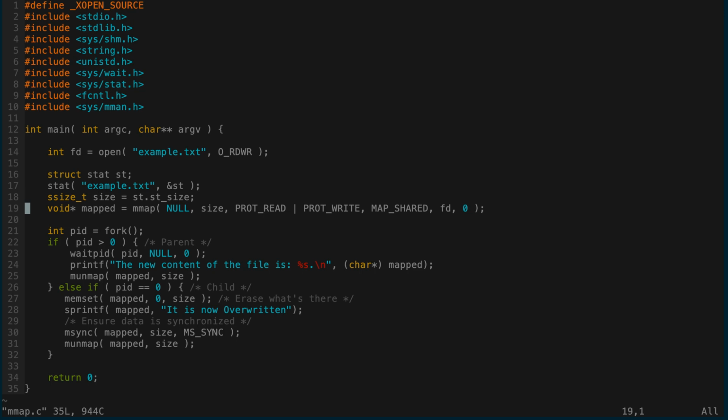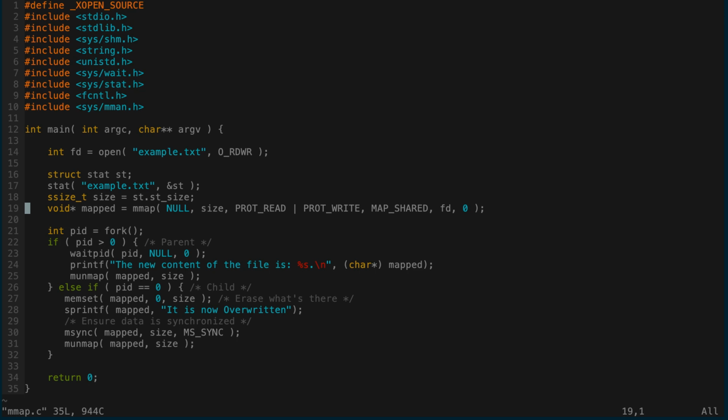That allows us to, in this case, do the mmap, and we will call mmap with null, saying kernel, please choose where this is supposed to go, the size of the file, and we will open it read-write only, and it's going to be shared, using the file descriptor that we have opened previously on line 14, and then we'll take 0 for our last argument, because we want to start at the start of the file, so an offset of 0 makes sense.